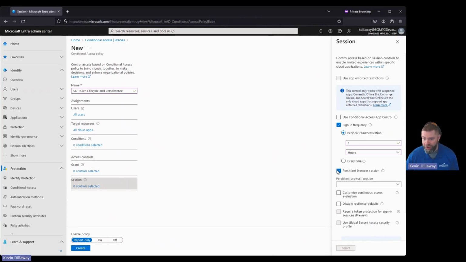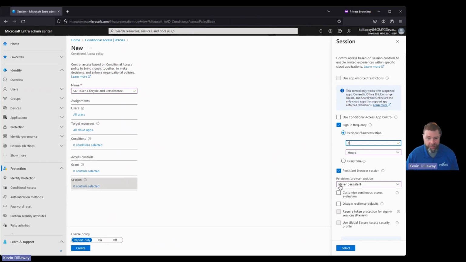The other thing that I can do within here is make it so the session is never persistent. So this is where, for instance, as soon as a session closes, if I happen to have set this to, let's say, 8 hours, and I closed my session within 4 hours, the next time I came in, because this is not persistent, it would require me to validate that token again.